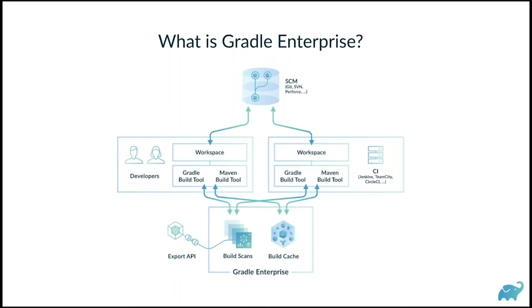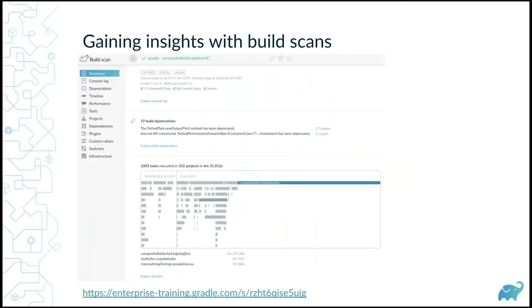You could think about creating your own solution, right? Writing plugins that extract all the data from the build, pump it to some data store. However you do it, you need the data of each and every build, local and CI. Otherwise, you cannot effectively deal with reliability issues. And as already talked about, build scans or something similar is often your only friend, right? When you try to help someone and have to fix an issue.